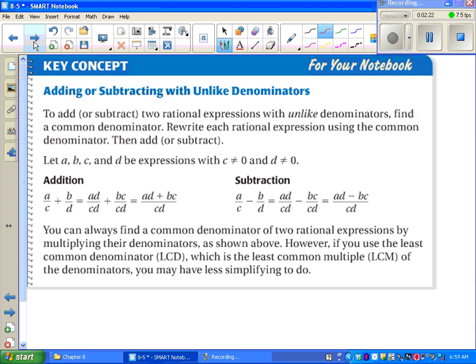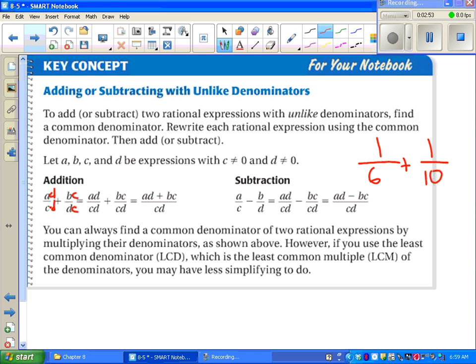The harder problems, this would be probably level 2 of 3 that we're going to see today, is when we don't have a common denominator. And just like we learned in elementary school, if we don't have a common denominator, we make one. We're multiplying top and bottom by whatever we need to. Typically, we need to find the least common multiple of the denominators. For instance, 1/6 plus 1/10.